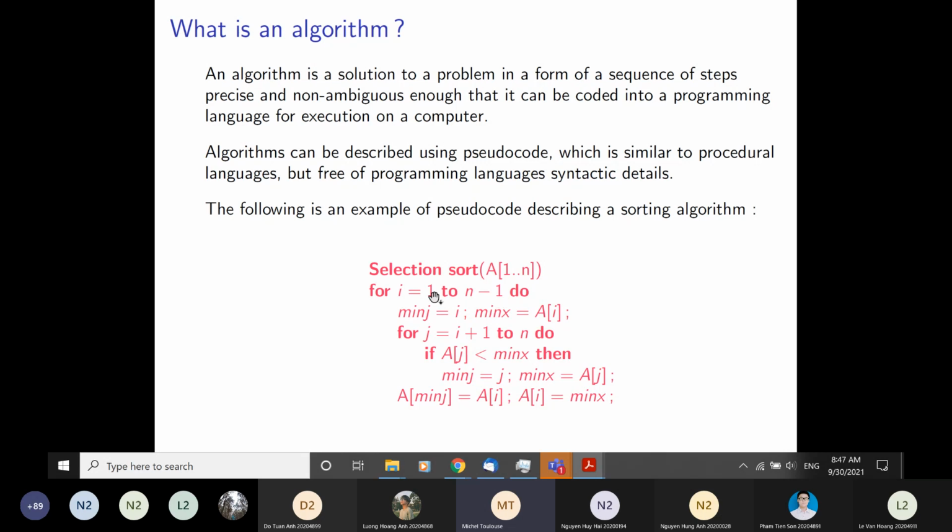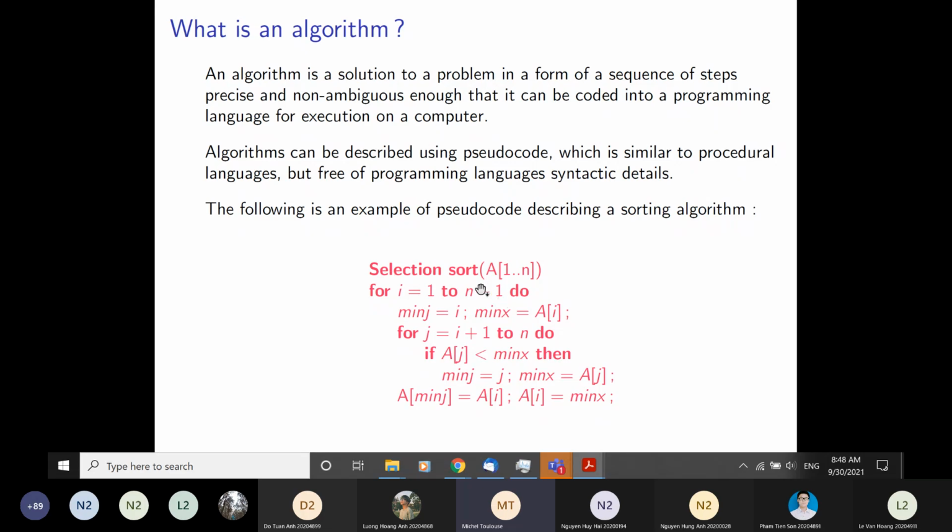We recognize a few things like for loops, if conditions, assignment, variable declaration, etc. But we don't specify, for example, that this array is an array of integers or floats. We don't specify that this variable is an integer or other types. So there are a lot of things omitted in this description that make it unfit for programming. When you want to program this, you need to add a lot of other information needed for the computer to be able to execute it, and also for the compiler to be able to transform the code into binary executable code.